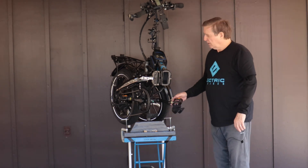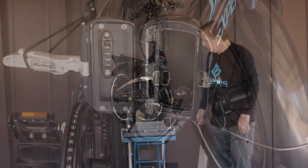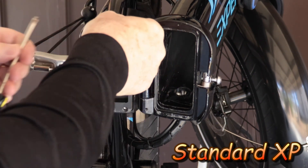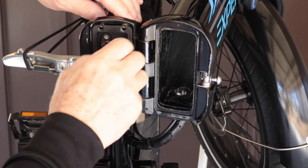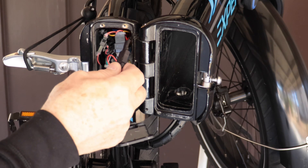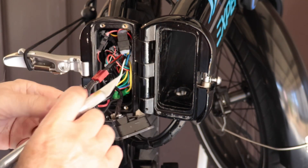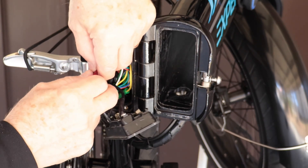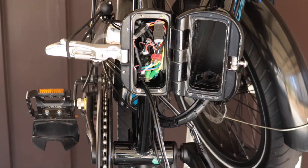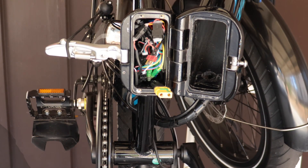I'm ready to make my swap over of my harness. I've already got my bike folded up and broken out, and I've got my battery removed. First, remove the battery connection panel by removing the four machine screws. Behind the battery connection panel you will see a spaghetti of wires leading to the controller. Remove the heat shrink tape — in my case only electrical tape — from the Dean's T-plug, then disconnect the Dean's T-plug from the controller. I will pull the old auxiliary battery wiring harness out of the tube tunnel and feed the new harness through the wiring hole on the bottom side of the tube.